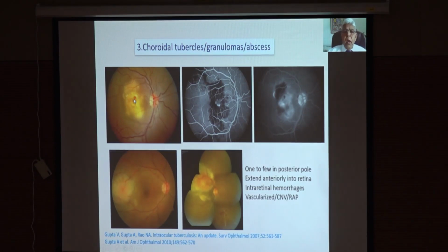If you see this, we know that it is because of the presence of these wrap lesions, or retinal vascularization, which develop with these granulomas. I'll come to this subject later in my talk. And these granulomas, you could have them along with retinal vasculitis, or they may be isolated. Very often they may develop into a large abscess with an exudative retinal detachment as well.